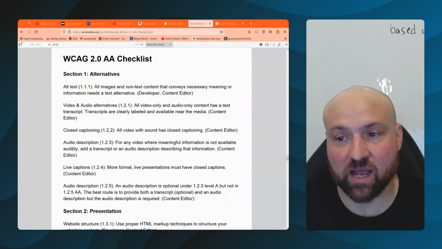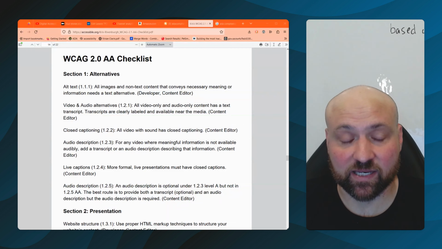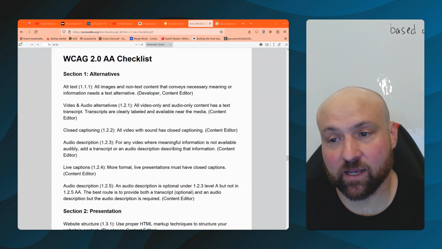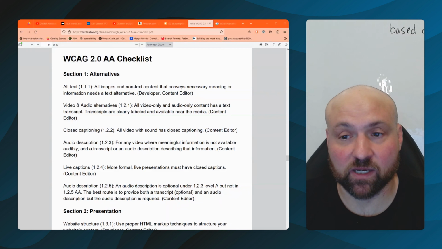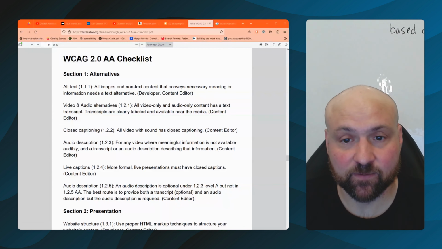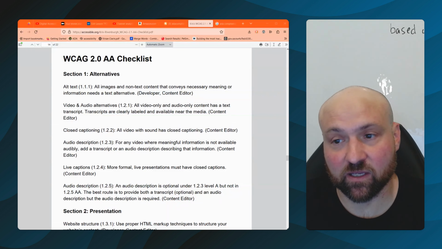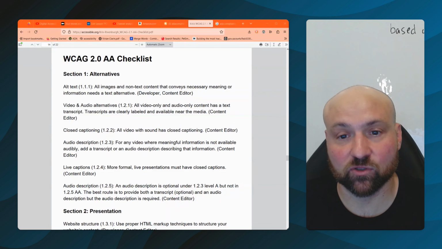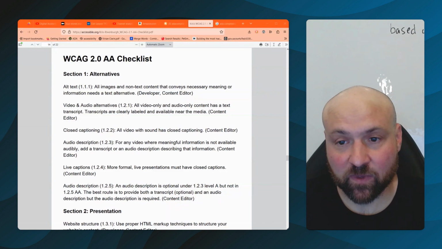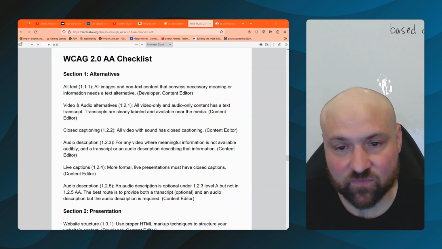For any images you have, any non-text content, if it conveys meaning, you need to make sure there's a text alternative to it. This is very important because some people are using screen readers. They can't visually see the images. So there needs to be a programmatic description of the image or the non-text content so that screen reader users have access to it.